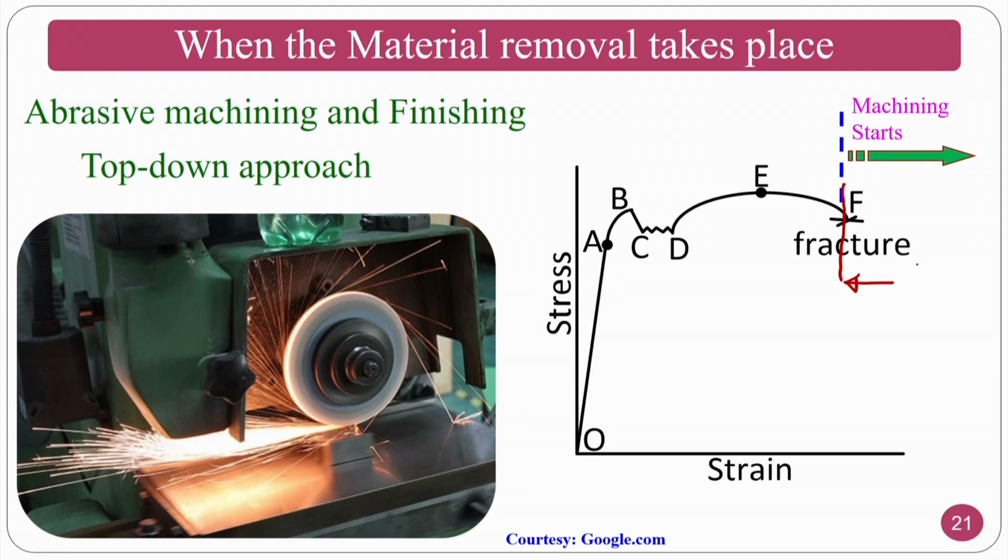In this particular slide it is failure, but for machining people and finishing people, you need to remove the chip. That means you have to delaminate or dislodge that particular chip from the surface. That means you are fracturing or shearing. That means this particular thing will start after this point F. Okay. So, do not think in a negative way about whether we are fracturing the component. It is not fracturing, we are taking the chip out from the workpiece.